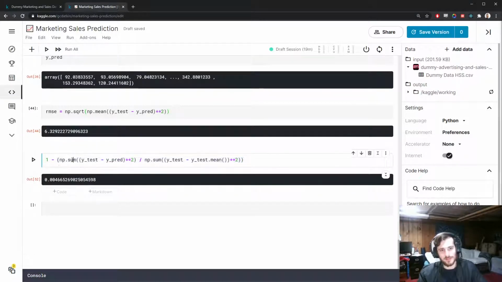So all 1 minus does is it has the effect of sending the whole score to 1 when we have 0 error. And it becomes a measure of reduction in error distribution between the baseline model and our model. So when our error is 0, this whole thing goes to 0, and this whole thing goes to 1. And on the other hand, if our error is much, much bigger than the baseline model's error, this whole thing goes to positive infinity, and 1 minus positive infinity is negative infinity.